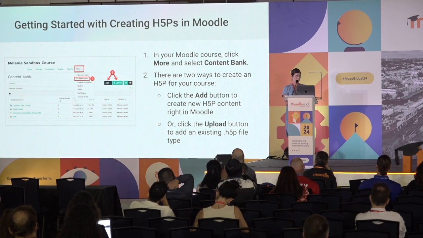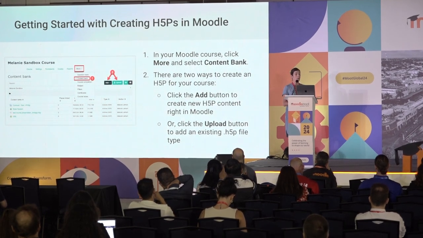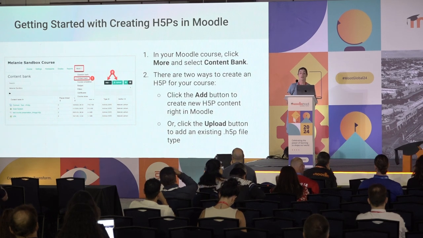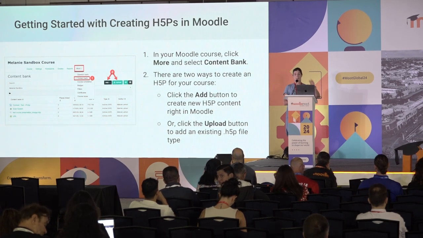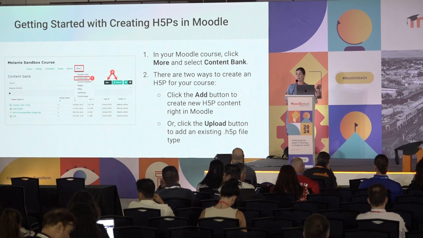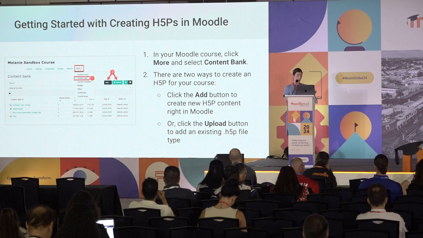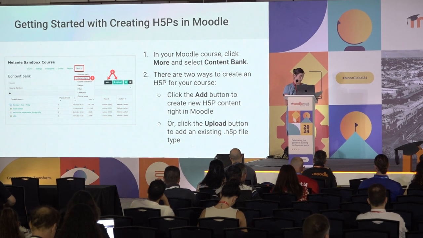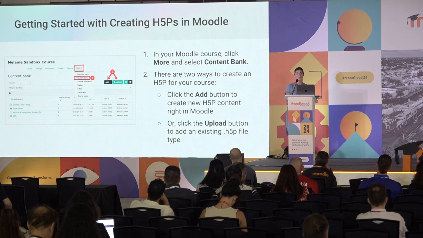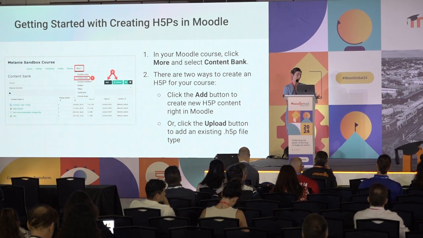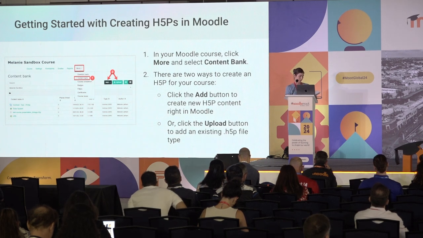Naming structure is also really important. If a teacher were to assign this role, they would want the naming of these to be the student's name, because when you're in a discussion or an assignment, it would be easy to choose the wrong H5P for submission. So there are a few caveats with this role, and I simply haven't been able to make them work out. So I guess I'm asking you all for some help one day if you find a better way to do this, but this is the way I found to do it.